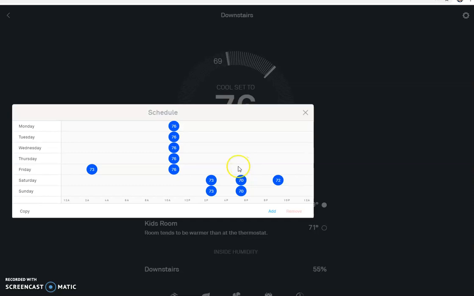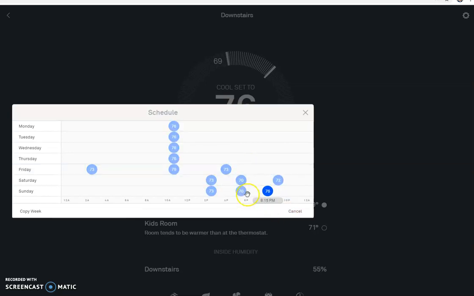Now, the next thing I want to do is at that 4 p.m. window, I want to set the thermostat to a higher value. It doesn't have to be ridiculous. It's not going to be at 76 necessarily, because it does have to stay at that temperature for a couple hours. But I'm going to say starting at 4 p.m., I want to make it 73 degrees. That's a pretty good number to have there.